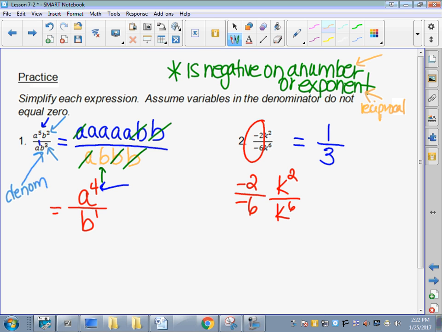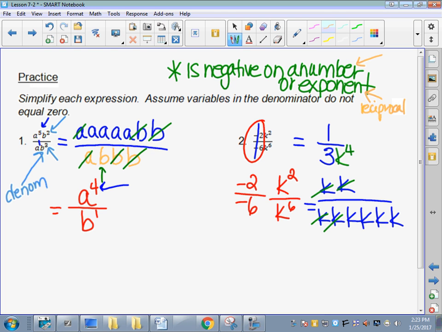1/3, right? Our fraction is done. Those guys are simplified. Even with those negatives, negative over negative became a positive. So now let's talk about these k to the 2nd and k to the 6th. I've got 2 k's on the top, 6 k's on the bottom. If I start crossing out, or if I'm doing a shortcut, how many k's do I have left? And will they be in the numerator up with the 1 or the denominator down with the 3 for my final answer?